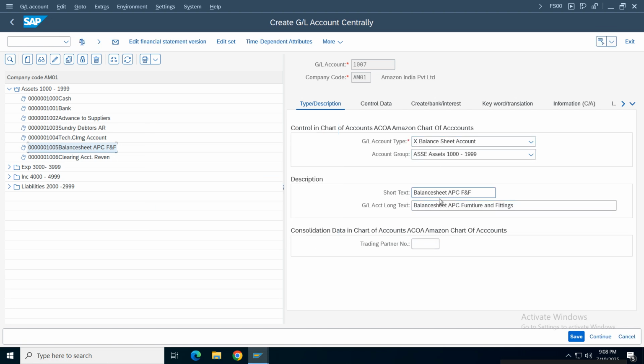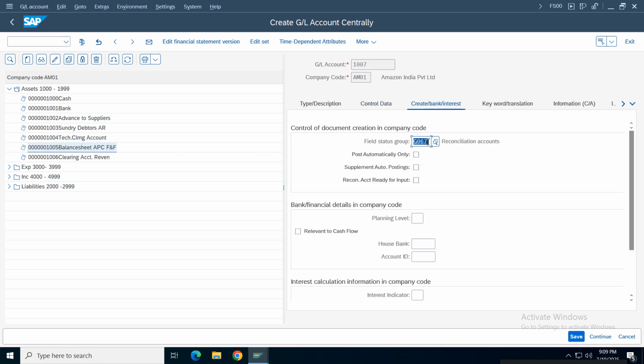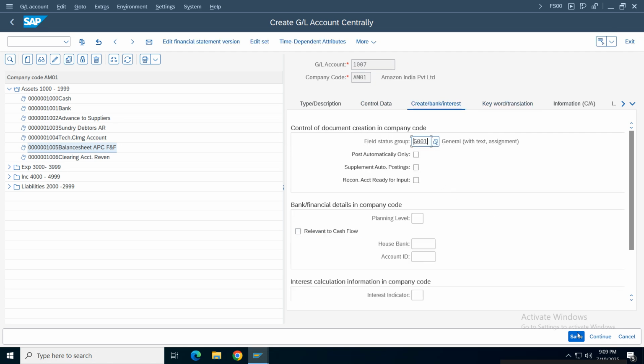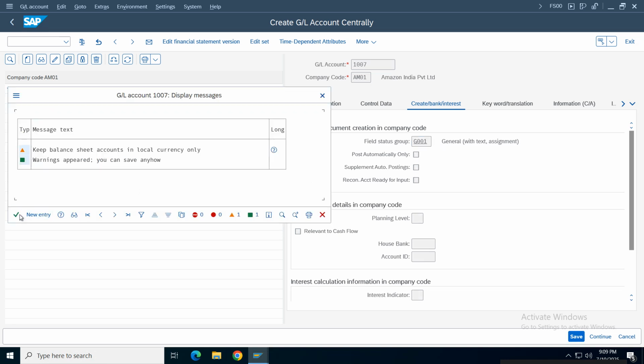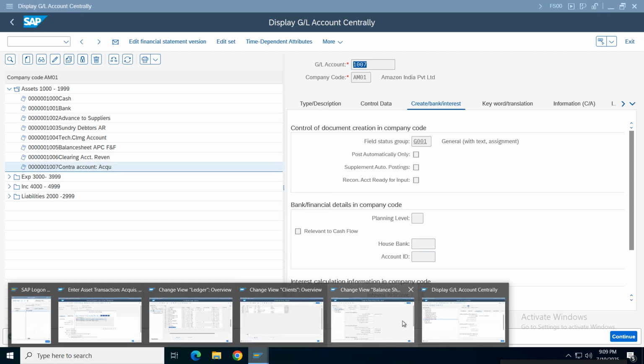So balance sheet assets. You can just remove the description. If you want, you can mention FINF for furniture and fittings. Control data. For this, we don't require reconciliation. Create bank interest. This is also normal G001. Press enter. Click on save. Continue. We'll see 1007.